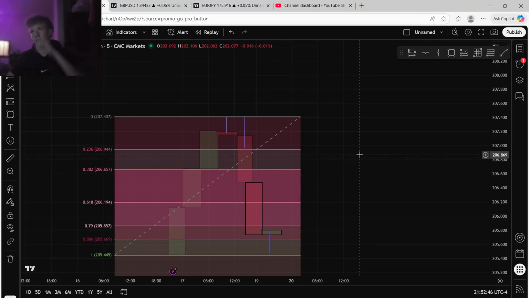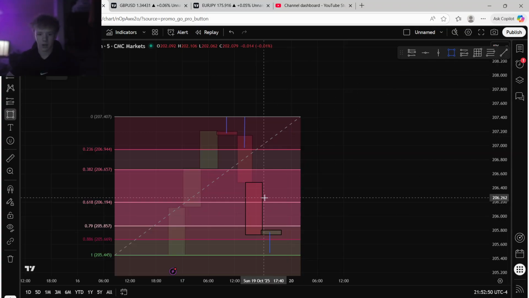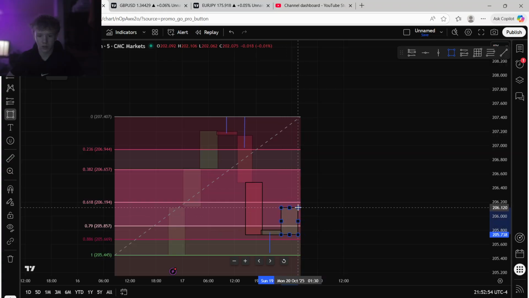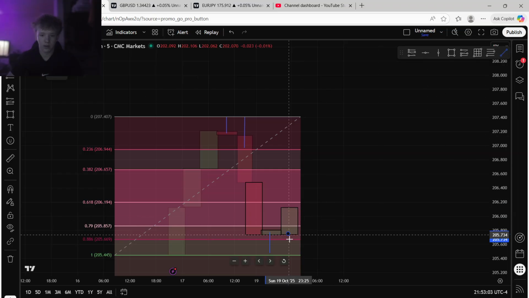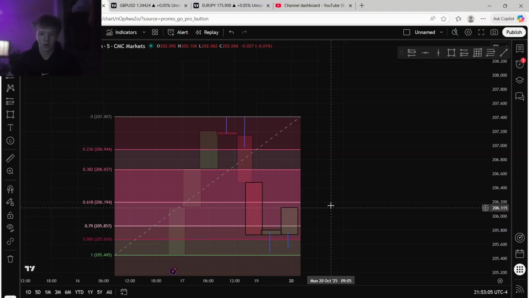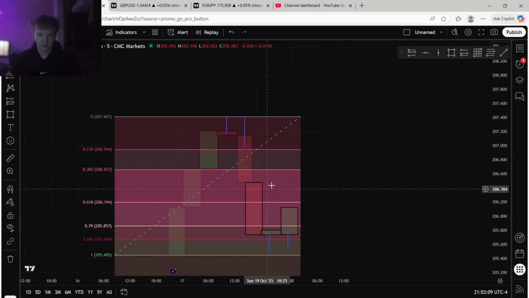Once I teach the micro BOS, you can use it in place of these. But then you get this little engulfing candle right here. That, or even if I just get 3 consecutive green candles, sometimes I'll honestly take this if I have enough other confluences. But boom, we see this retrace right here.